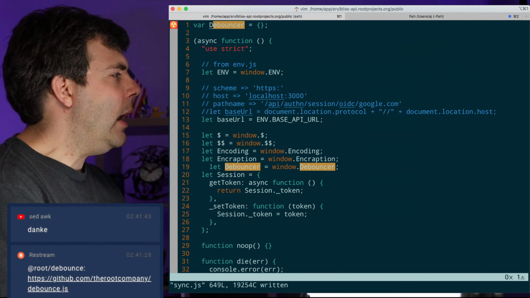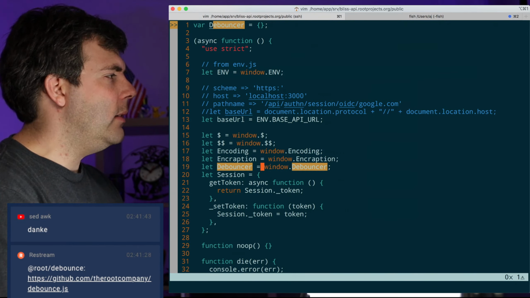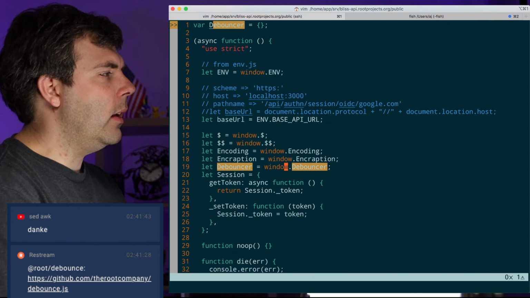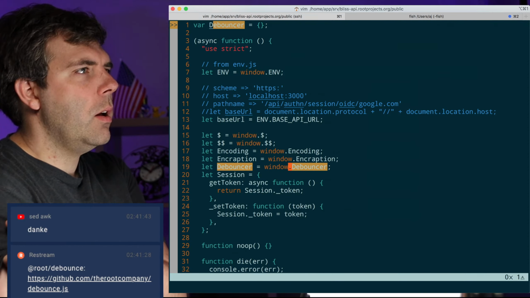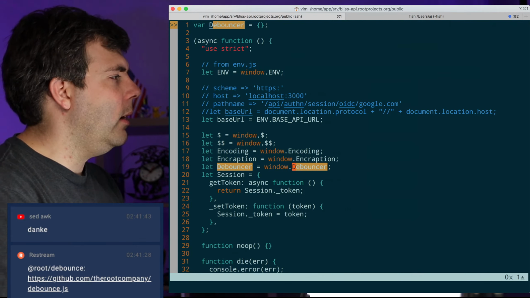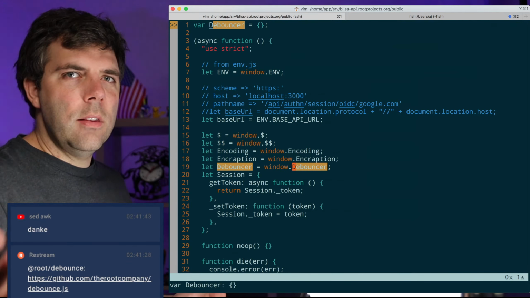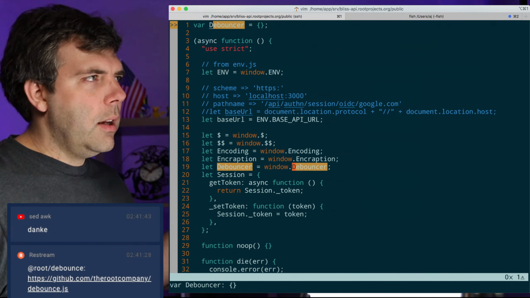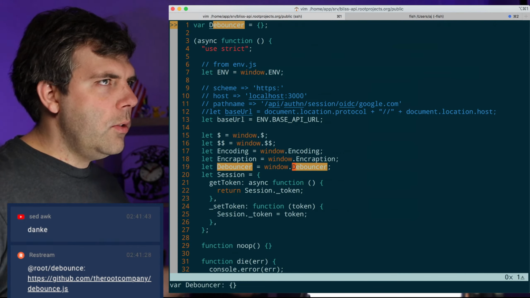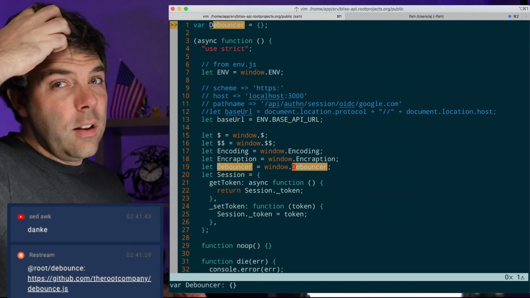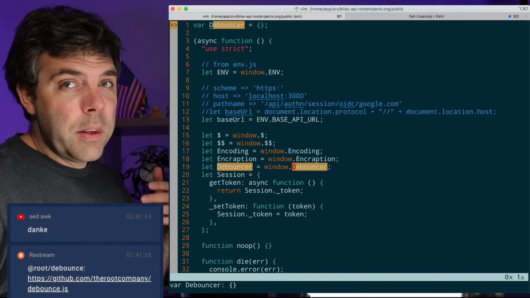And if it's a single function, I typically do lowercase, but I don't ever do anything lowercase that goes on window. If it's going to go on window, it's always going to be uppercase. And if it's going to be uppercase, then it can't be a function, because then the linter will complain. It'll say you should have used new, because the linter is going to expect that functions that are capitalized are classes.